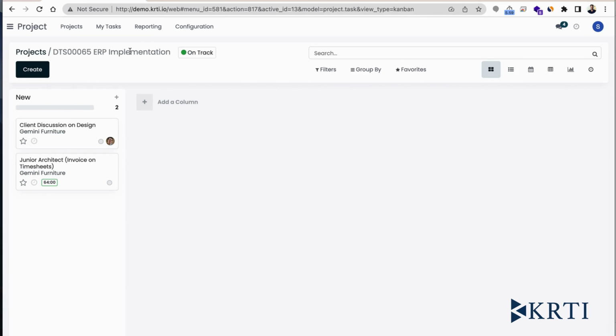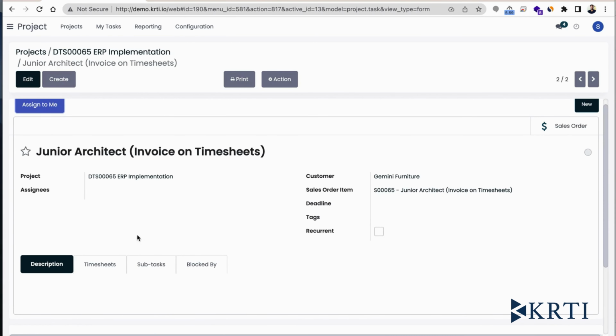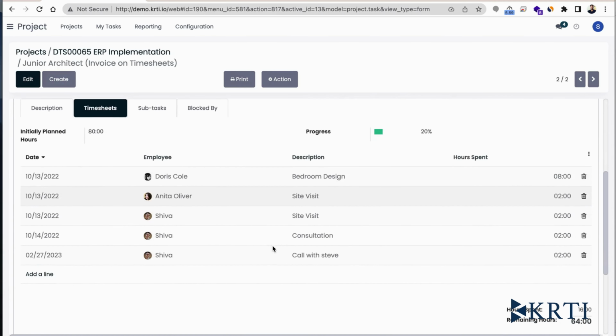Okay, so as soon as you open up that project, you have a number of different task lists that you can check where the task list is and how that's been managed, etc. And then in this instance, I'll just go through and check what are the tasks that are there for the junior architects and how these timesheets have been submitted.